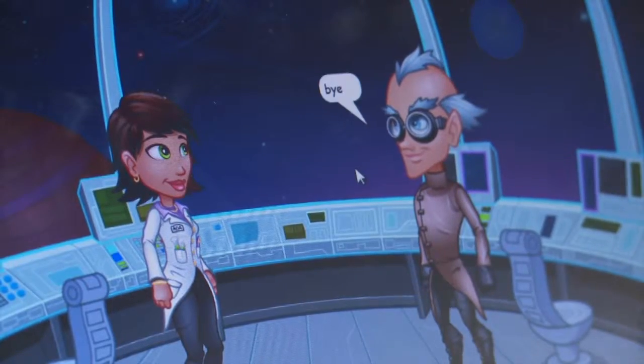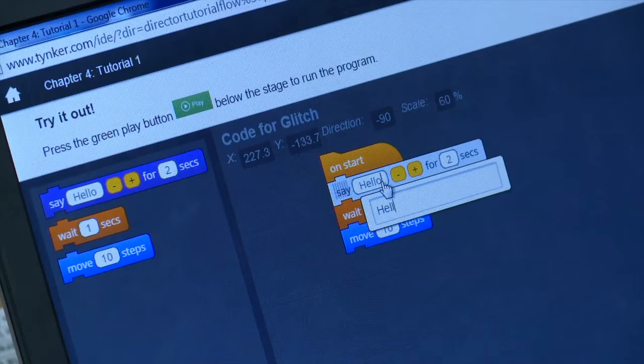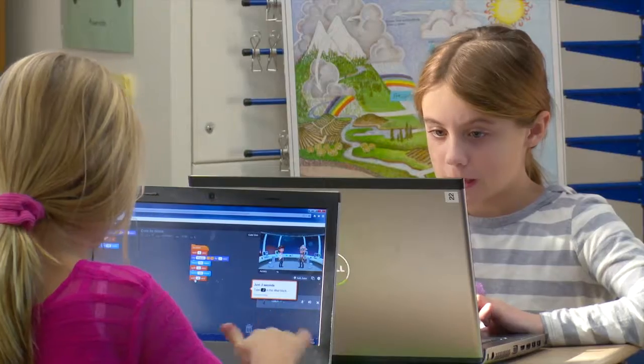They're also learning the concepts that underlie all of computer programming, such as animation, looping, flow control, sequence, so that when they get into other textual languages, they will recognize that they have already worked with these concepts and be able to apply them to a new language.